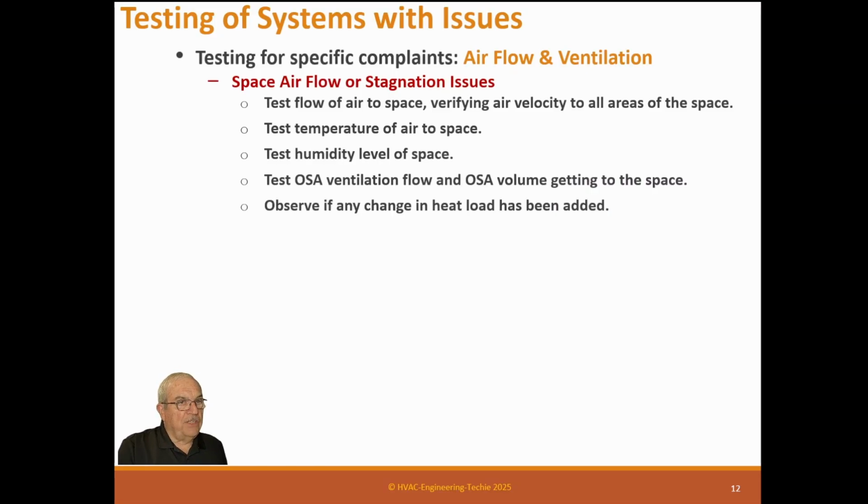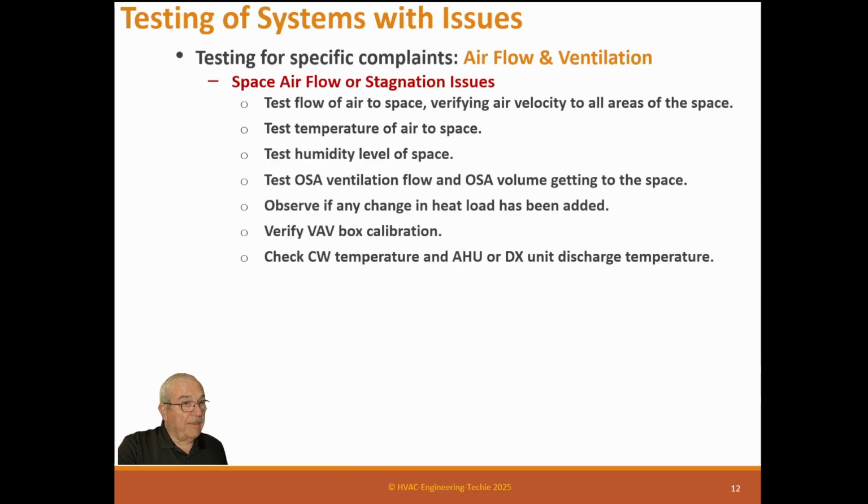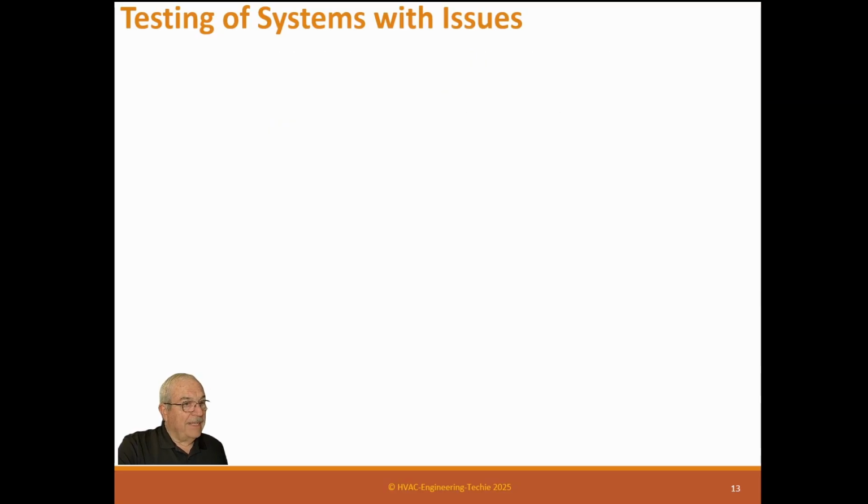Observe if any change in heat load has been added. Verify VAV box calibration. Check chill water temperature and air handler or the DX unit discharge temperature. Now you can see for a lot of issues these are all the same tests, but these are the correct tests. Control operational functional testing, and again, make sure you have airflow.